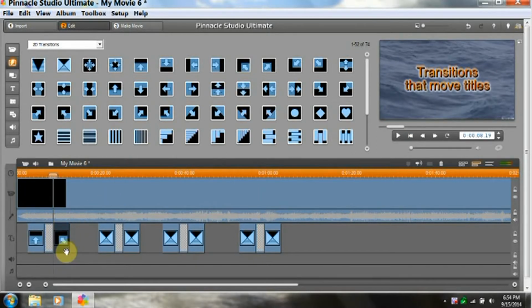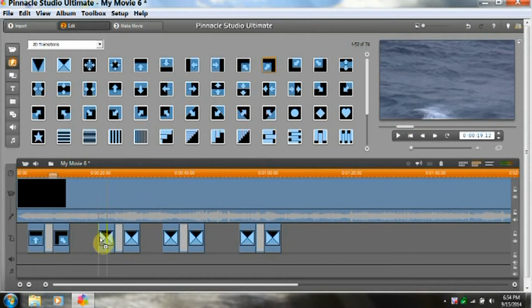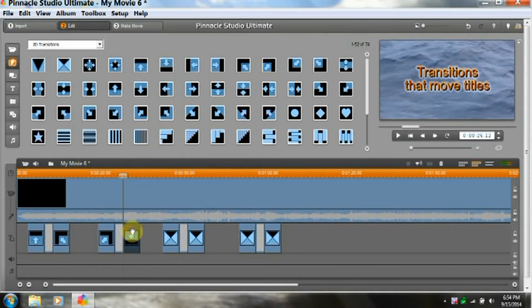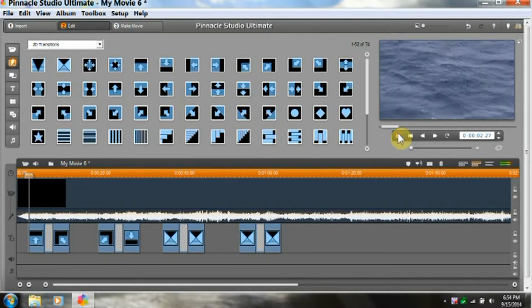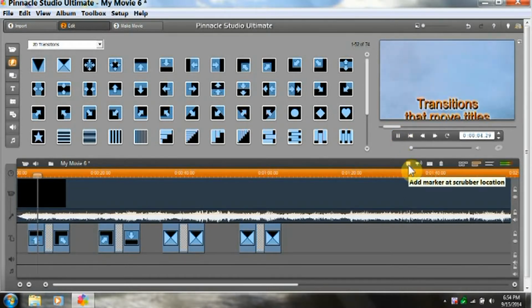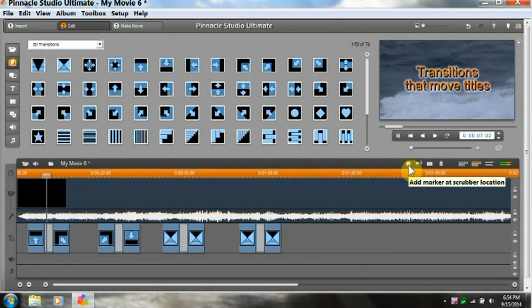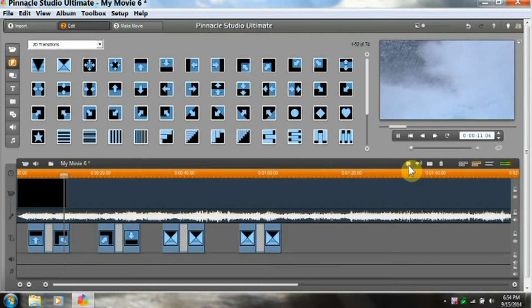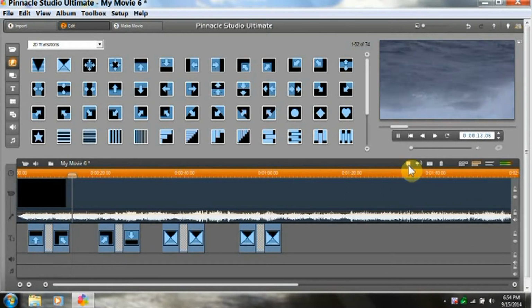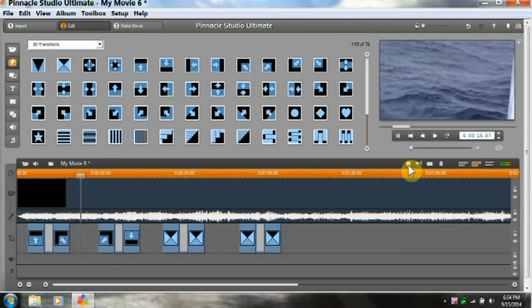Alright, that looks pretty good. Then I'm going to try another one of these at the beginning and have one of these down at the end. So I'm just mixing them up, right? So we got those 2 done. Let's play them back and see what they look like. Alright? Let's press play. And see, the title moves up there slowly. It is held for a while so you have a chance to read it, or your audience does, and it slides off. Alright, and wait here for the next one.